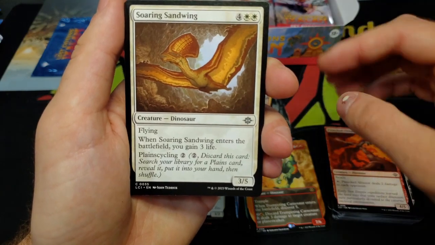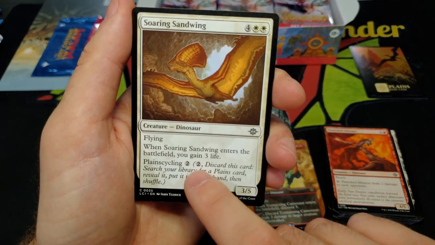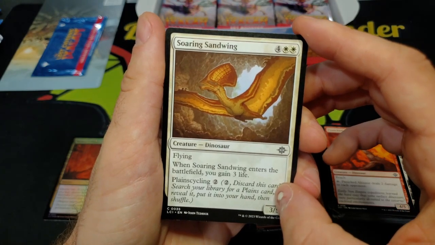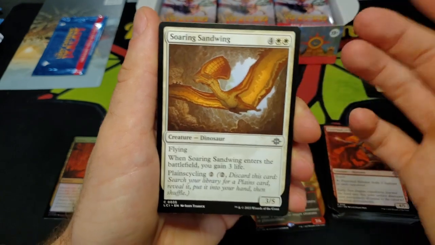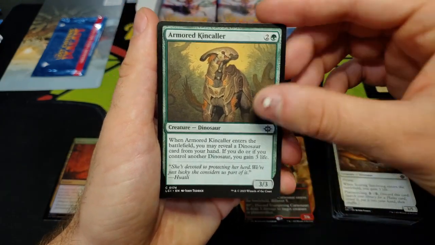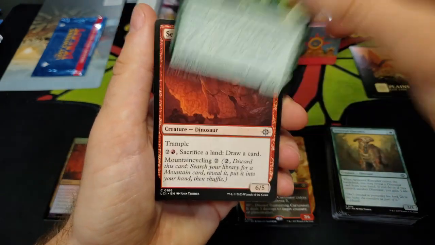Soaring Sandwing. Ooh, it's got plane cycling. That's kind of sweet. I love the cards that have these cycling abilities. It's good fixing, and they're just kind of fun when you can get any type, like you can get a dual land with this because it's not basic plane cycling or anything like that. Armored Kincaller. You may reveal a dinosaur card from your hand. If you do, you gain some life. Enters the battlefield, scry 2.